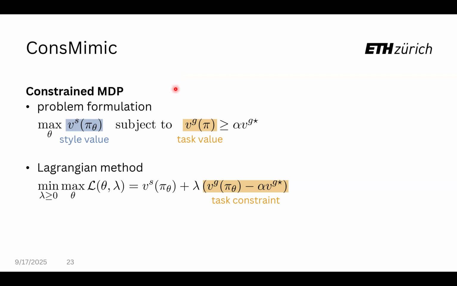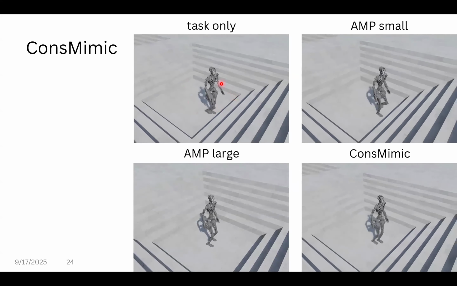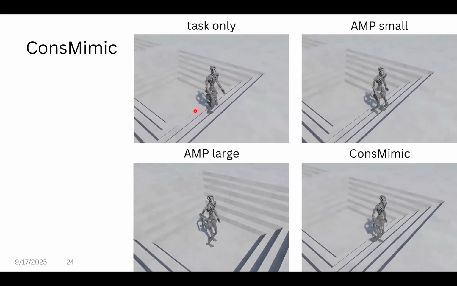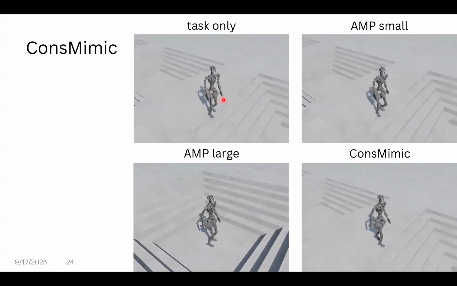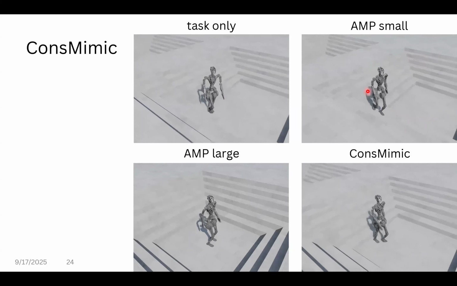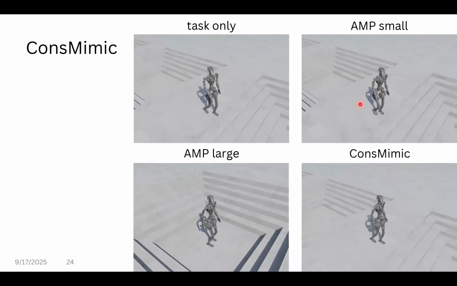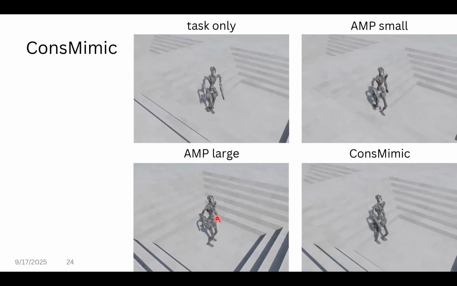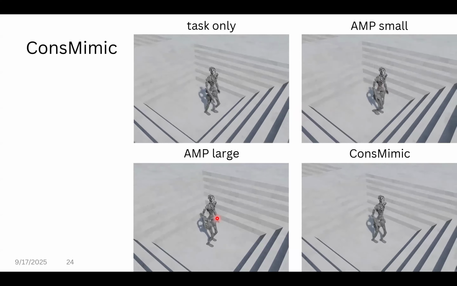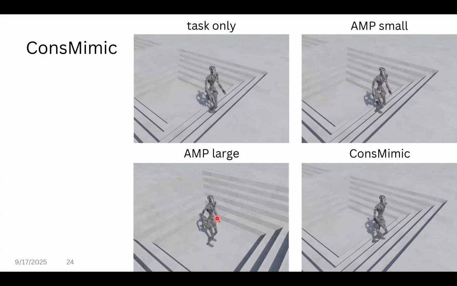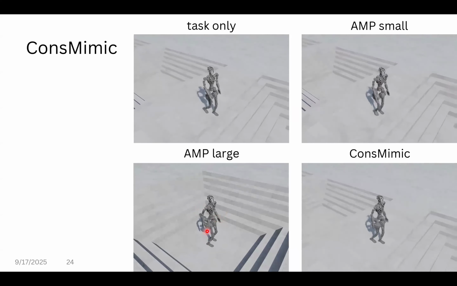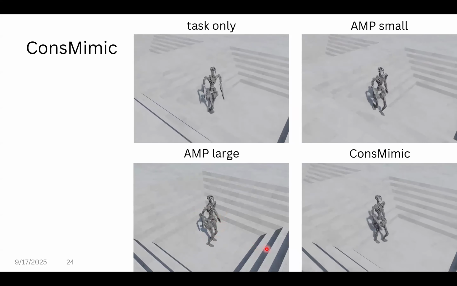That's it. So we formulate this as a constrained MDP, or CMDP, and with some Lagrangian method, we can approximate it using RL. Some results we have: this is the task only, so this has no reference motion. We can walk upstairs, but not as naturally. And AMP is the one we talked about before. If I have a small imitation reward for AMP, it really doesn't change too much. If I have a very large AMP reward, since the reference motions are on flat terrain, it doesn't make you move forward, because once you move forward, you're going to produce something different from the reference motion.